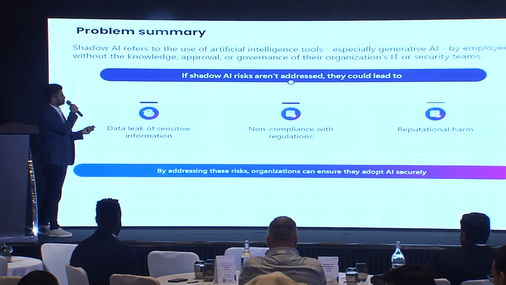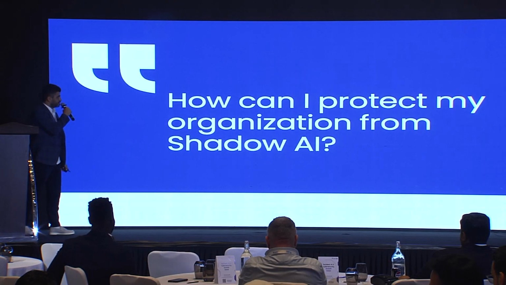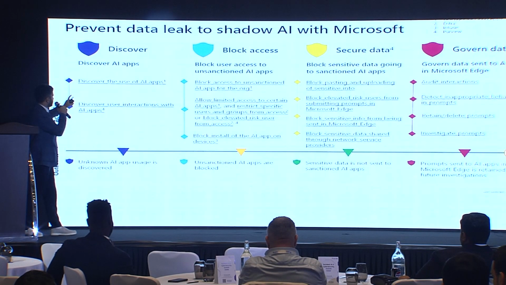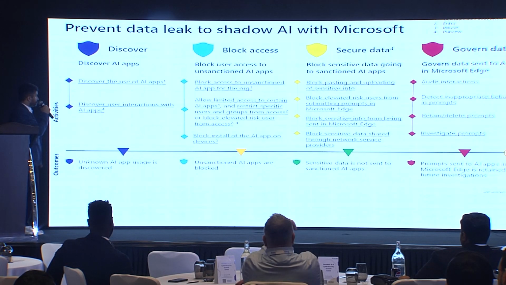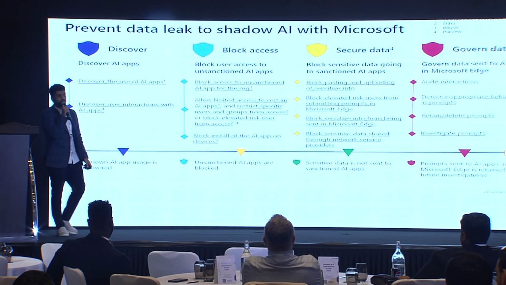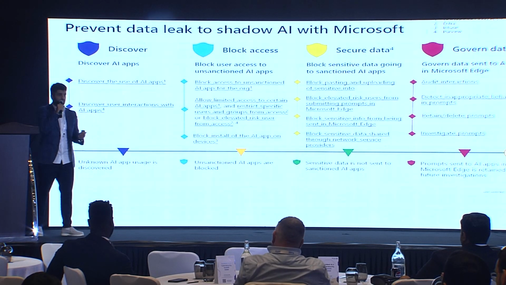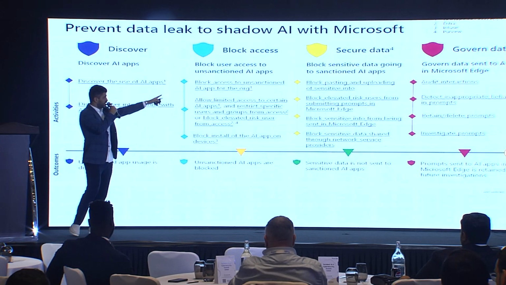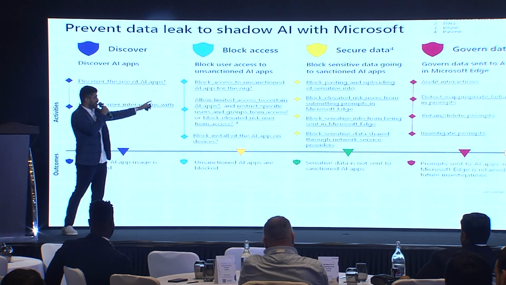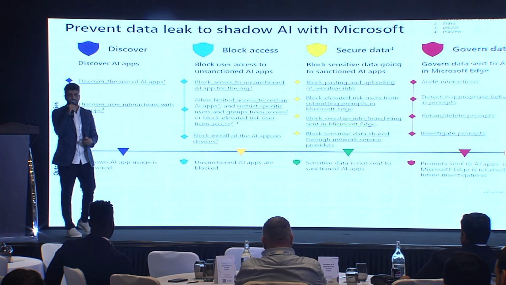For the shadow AI, we can directly discover AI apps used by any user in the company with Defender for Cloud. And we can discover the interaction with the end user. For example, if you use AI in your company, I can see which tool the user used directly. And I can block the access and sanction applications. And I can limit the access to certain AI applications automatically with a specific defense.